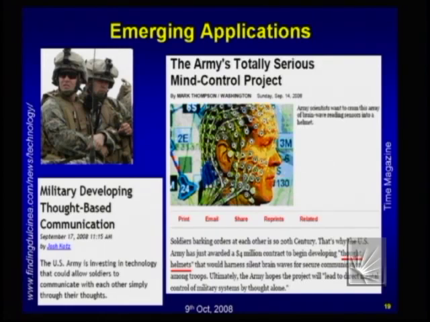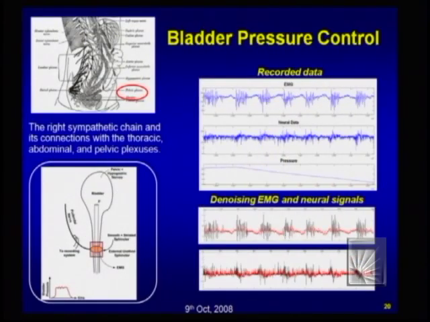People are thinking about new applications. Some of them are really crazy. Very recently, there is an application being investigated by several universities, including the University of California at Irvine. They got a $4 million grant from the US Army, and the idea is to develop a thought helmet, a helmet kind of device which can be used for secure silent communications by the troops. It is not implantable, but one can easily extend the idea to an implantable system, where you do not need to wear a helmet, everything would be inside the brain. So, there are a lot of emerging, you can call them crazy, applications which can use implantable devices effectively, not for therapeutic use, but for communication.